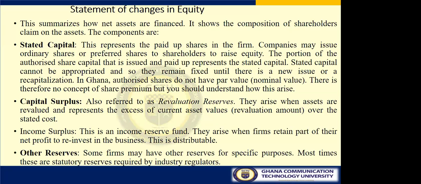Remember, I told you when you are asking a question, you're asking the entire class. When I'm asking a question, I'm asking the entire class. So he wants to understand what it means that I indicated in the slide that the income surplus is distributable. Remember, distributable is an English word. Can somebody help him, please?